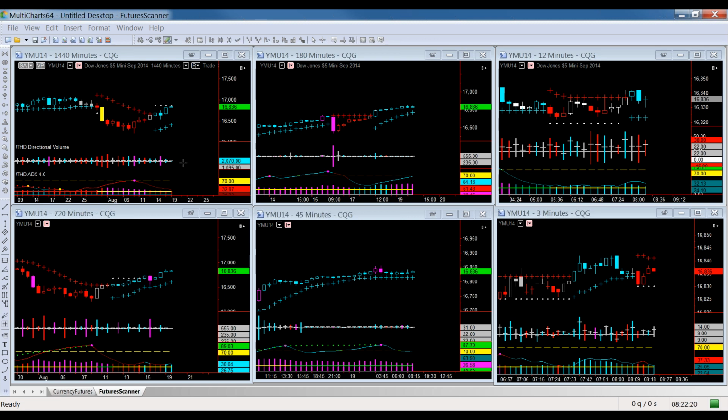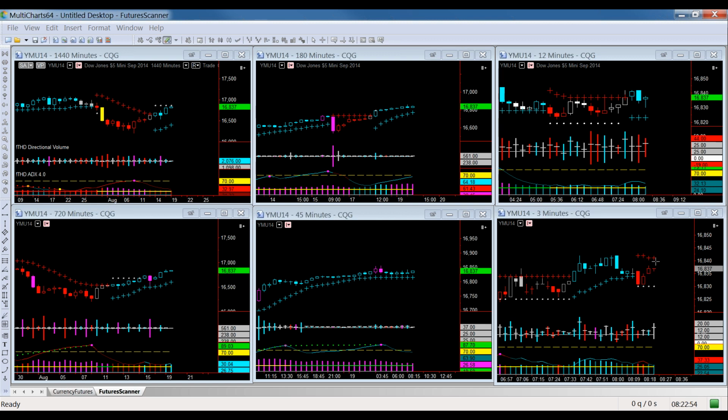All right, what about the NASDAQ? The NASDAQ, you're right at the congestion dots here, okay, and it doesn't look like you have a lot of buy-in in there. The 720-minute chart is moving up. The ADX is very strong on the 180-minute chart. You know, watch out for this one in case you get a magenta peak on this one. The 45-minute at this time, the ADX line is moving down, but it is not overbought at the moment.